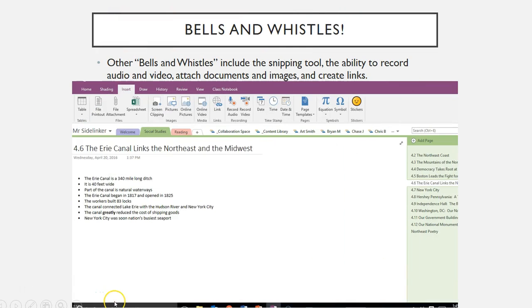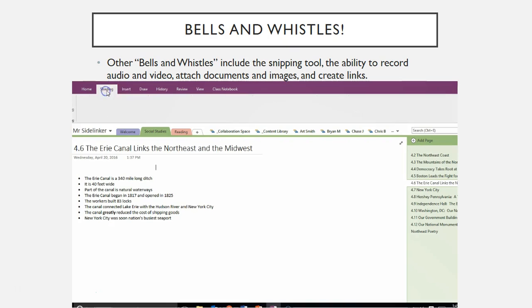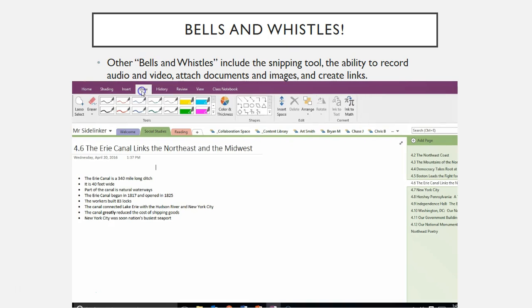Next, we're going to look at bells and whistles at the end here. And I'm going to click go, and we're going to walk through a little bit. Here I'm showing, talking about the tabs up top and some of the other things that we can do in OneNote. We can attach Excel files. If you click on file attachment, as I'm going to show, you're going to have access to any of the files you have stored on your computer or in OneNote.